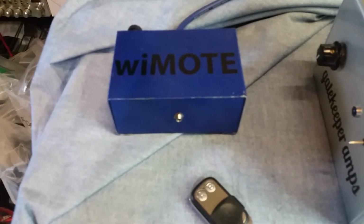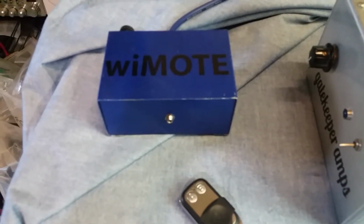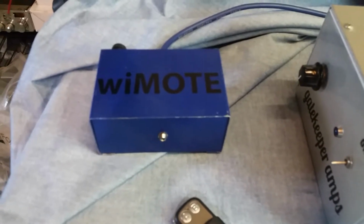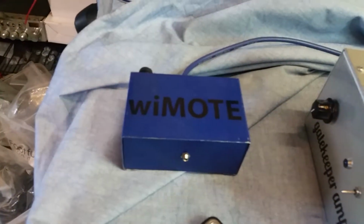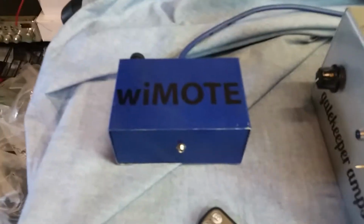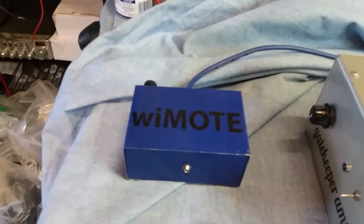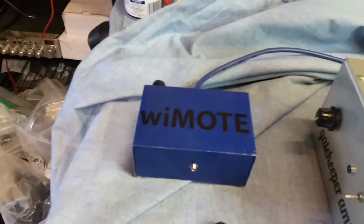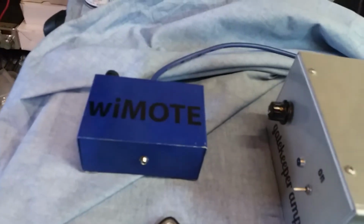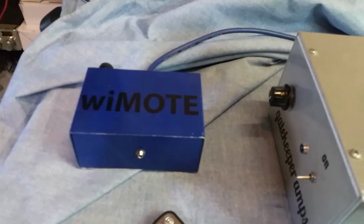Like I said, there's nothing deep about them. It's simplicity. That's all it is, simplicity with a deep down Georgia twist. The wiMOTE. Oh, the last thing I was going to tell you, something that is a benefit from using a wireless remote like this. If you think about it, if you got you a big amplifier, 4 fans, 6 fans, etc., and you got that thin wire running all the way to the back, all the way to the front, you got to think that power has to come from your hot bus of your amplifier, go all the way to the front, to your switch, and go back all the way to the back. Now think about the voltage drop that you have going through all that wire. So your fans are going to run at a lower speed. The cool thing about this is look how far it's got to travel.